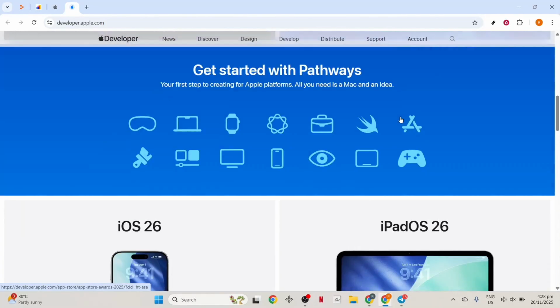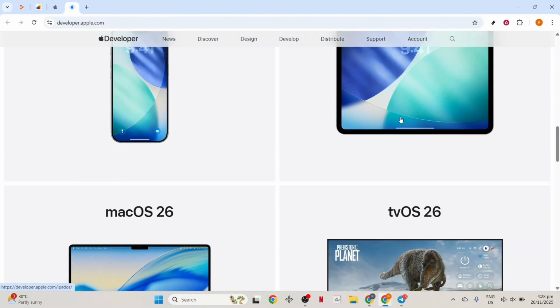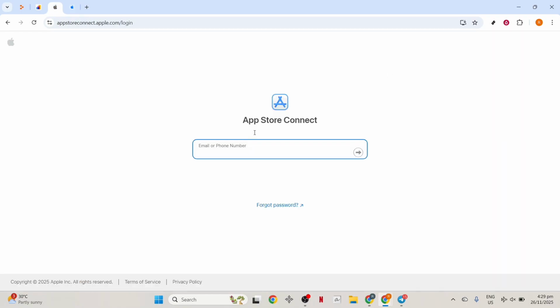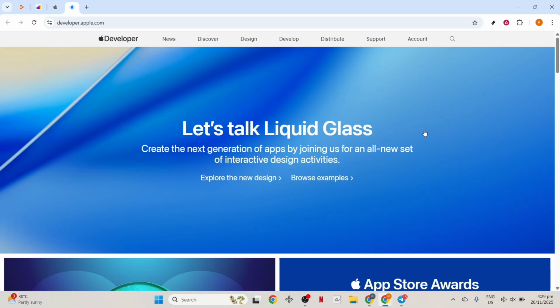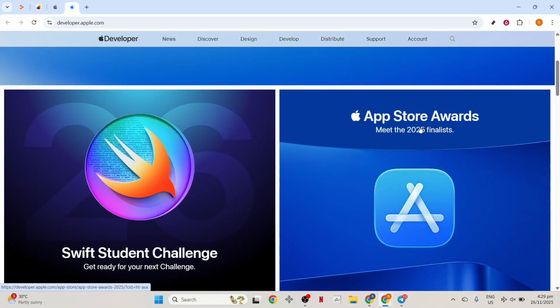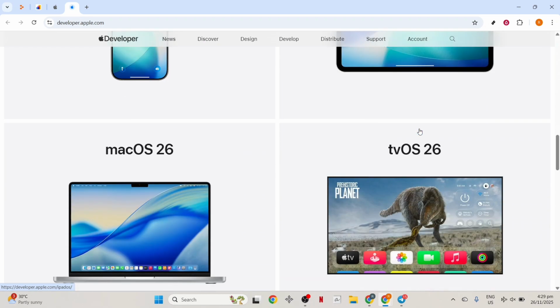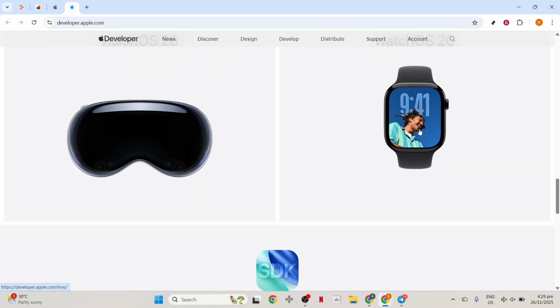Once your developer account is active, open App Store Connect and click My Apps. Then click the plus icon to add a new app. Enter the required details and upload your IPA file using either Xcode or the Transporter app. When everything is filled out, click Submit for review. Apple will then review your app to ensure it meets their guidelines. This review usually takes a few days.